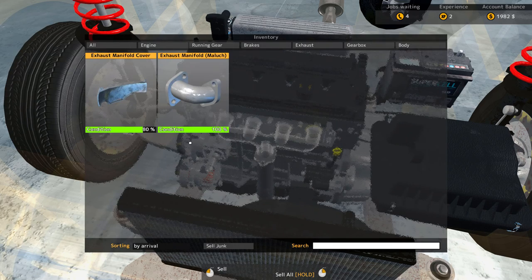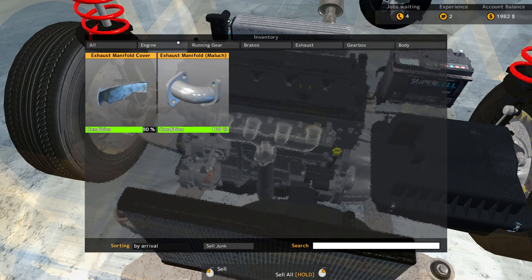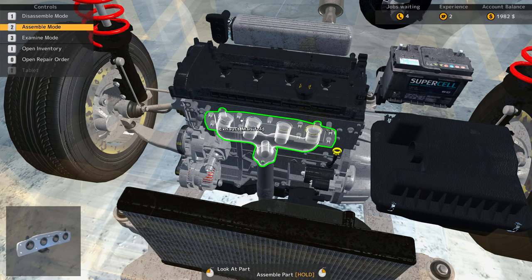Let's open that up. No, we don't want to sell. No, we don't want to sell junk. We want to actually put it in here. Look at part. And hold. Okay, so we don't have suitable parts for that.